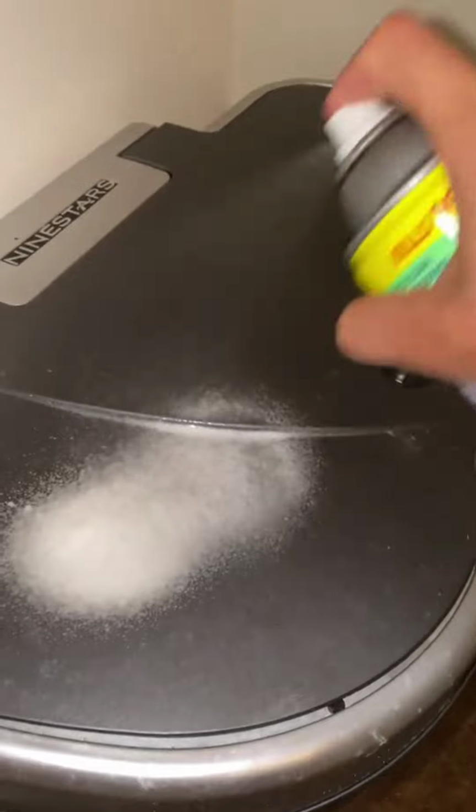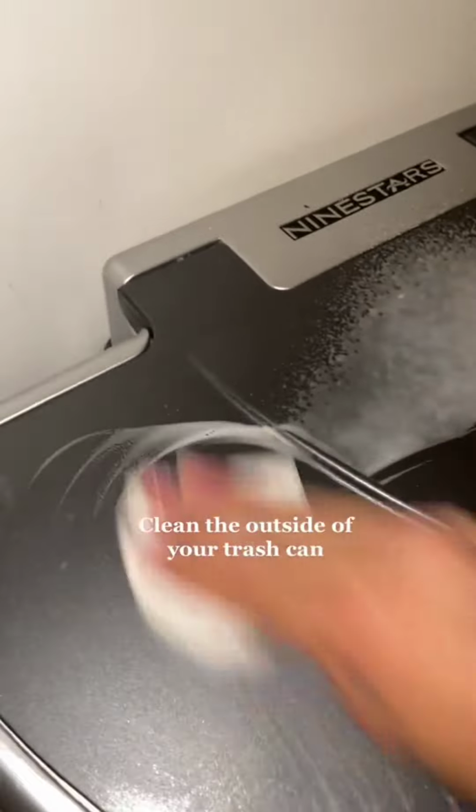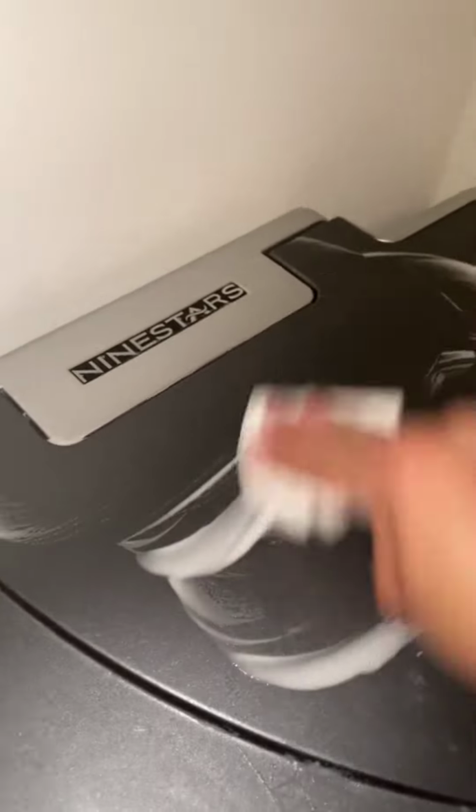Must do at home. Clean up all the surfaces that you use the most. For example, the trash can. They're very dirty. And with the daily use, they can get a lot of bacteria. Make sure you clean the sides of the trash can as well.